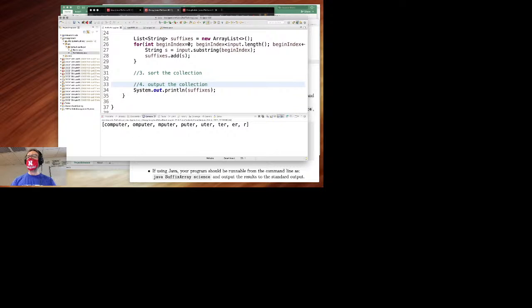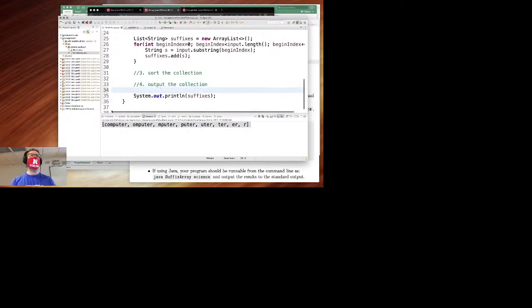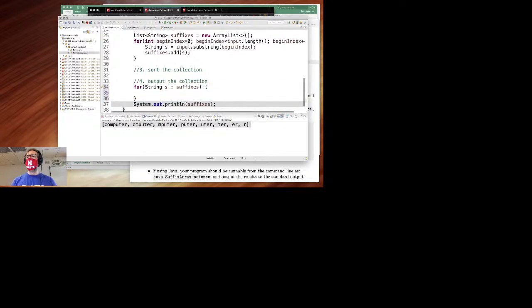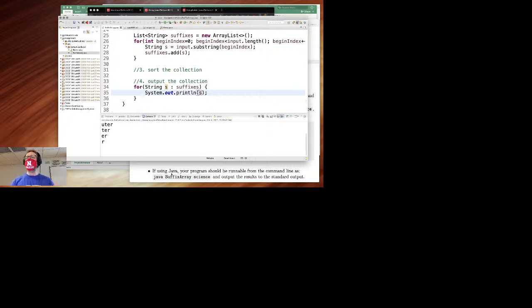And if you don't care about the formatting, then of course you can go with this. Or I could go with what you learned yesterday in lab, an enhanced for loop. For each string s in the collection suffixes, I will go ahead and output that particular string so that I have one to match the expected output over here. But of course it's still not sorted, right? So, like any good programmer, I still don't know how to do that, so we'll go ahead and put it into a to-do there, and then we'll come back to it.